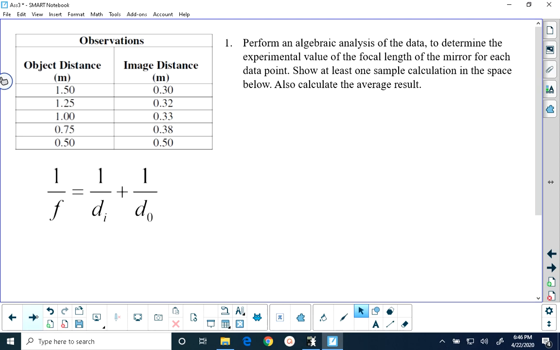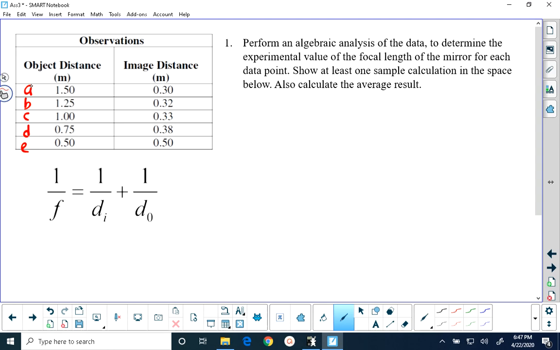So if I were to label these sets of data so I can keep track of which is which, I can call this data set A, B, C, D, and E. And you as well have 5 sets of data on your assignment. The data that I have up here is hypothetical, and I guess the data you have is hypothetical as well because it's not actually measured in a lab, which is what we would be doing if we were in a lab.